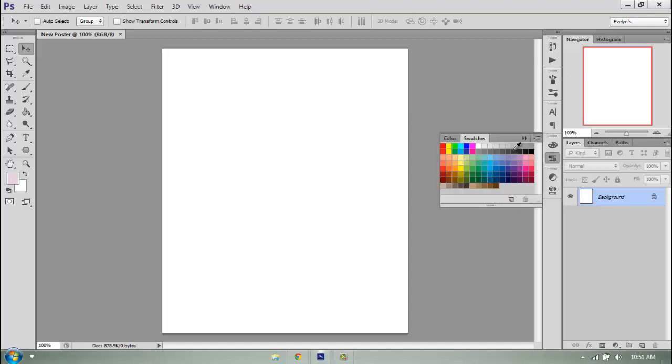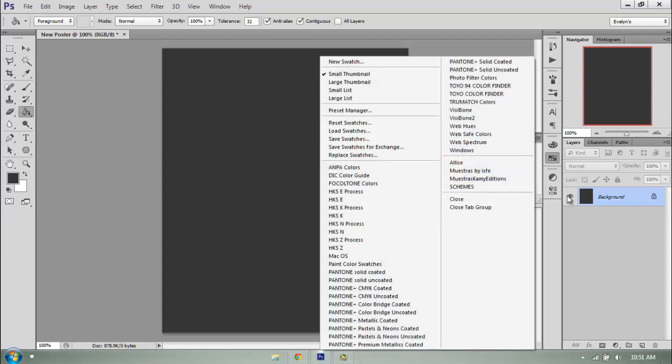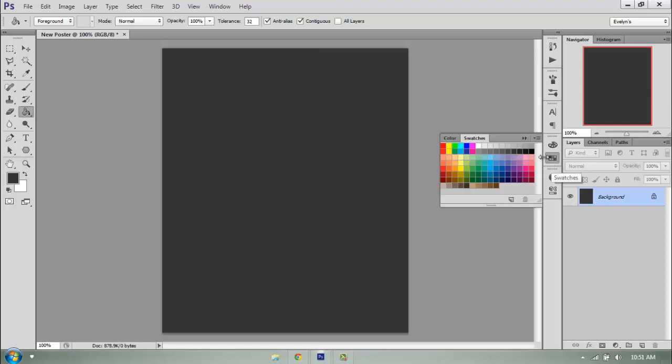You're going to fill the background with maybe a light gray color. And what I did is I just grabbed a color from my color swatches. If yours aren't on the preset colors, you can just click the drop down menu here and click reset swatches. Or you don't have to if you don't want to. And I have this simple background here. Now I'm going to add a gradient to kind of give it more dimension.